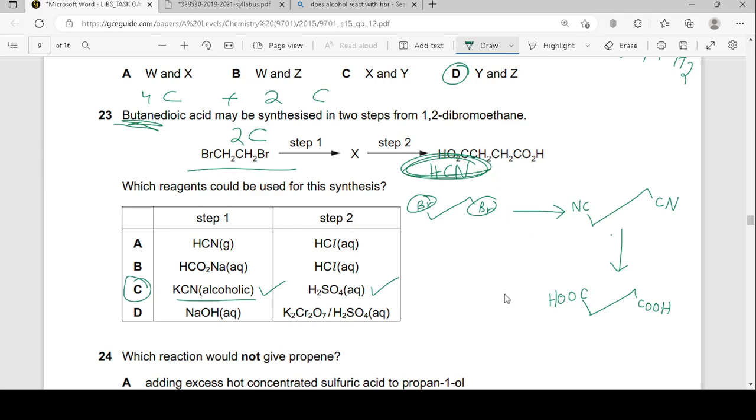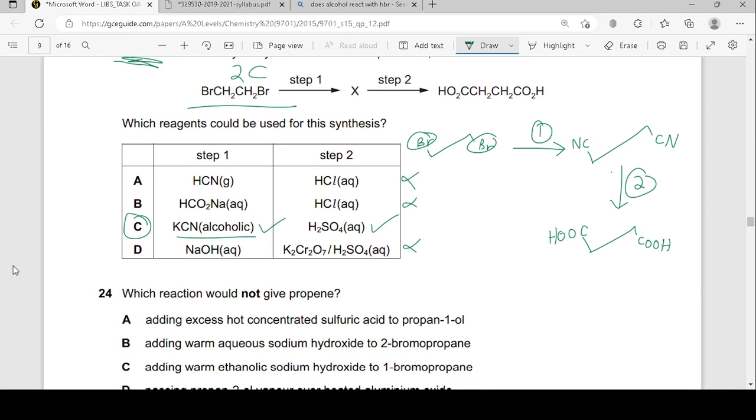And then next step, what are they doing? But then this is a problem. Oh no, it's not a problem actually. No, there are only two steps. I thought there was one more additional step, but no, they're asking for two steps only. That's right. So this to me seems to be the correct answer, most reasonable answer, which is the easiest to get as well. I don't know about the other ones, I didn't try them out, but to me it seems that C is the correct answer.